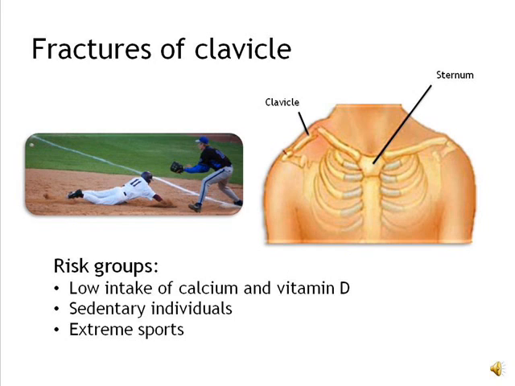Let's look at fractures of the clavicle. Clavicle fractures are common injuries, and they can occur in different ways. Some patients fall on an outstretched hand, others fall and hit the outside of their shoulder, and it can also occur from a direct hit to the actual clavicle. In babies, however, clavicle fractures occur at birth during the passage through a birth canal.